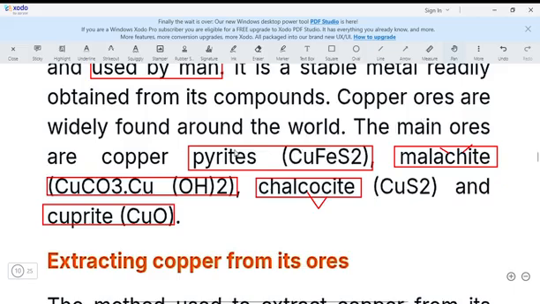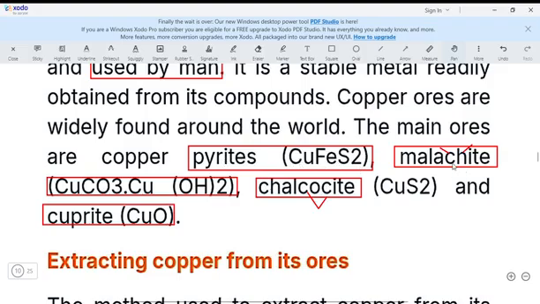And what are the ores? The first one, we have copper pyrite, CuFeS2. If you want to remember it, from the word pirates, maybe piracy, you now say confess. That means you should confess that this thing is a pirate. So confess, that's copper, iron, sulfur, that's the pyrite.